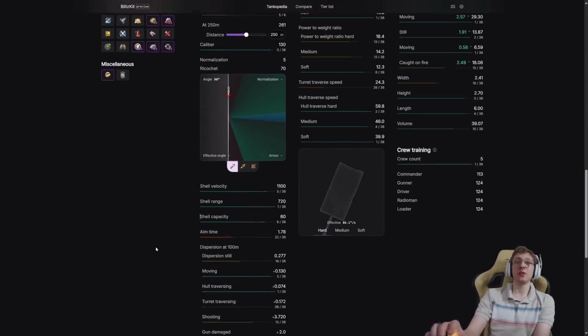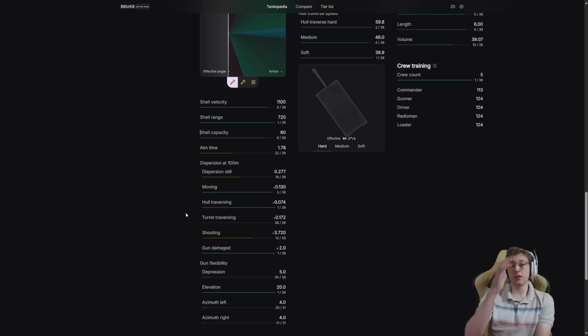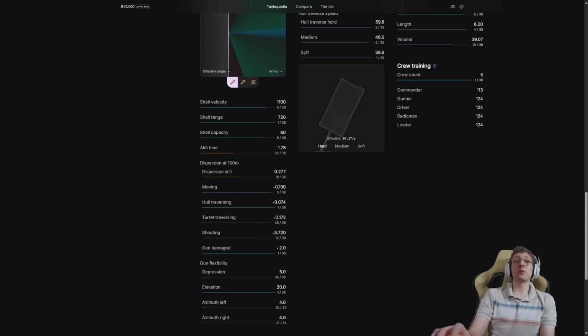It's got 130 millimeter. Shell velocity is nice. One thing I do want to see is the accuracy. So base dispersion is fine, 0.277 with refined gun, you'll be pretty accurate. On movement dispersion is incredibly good. Hull traverse dispersion is insanely good. However, moving the gun is the worst in tier 8.